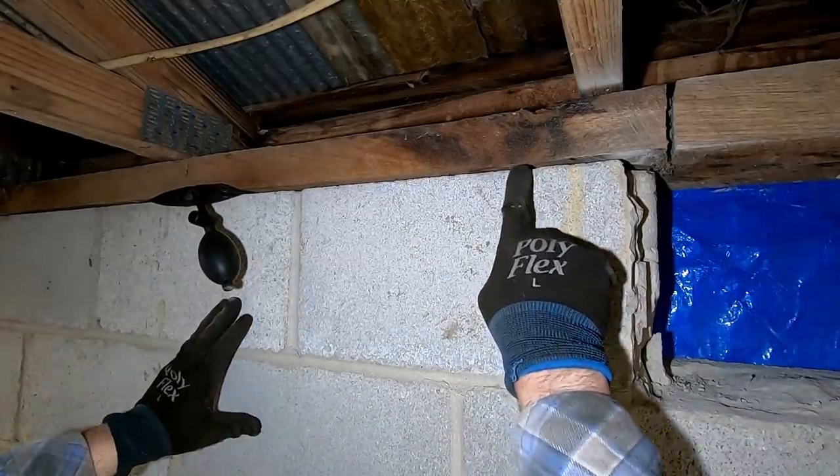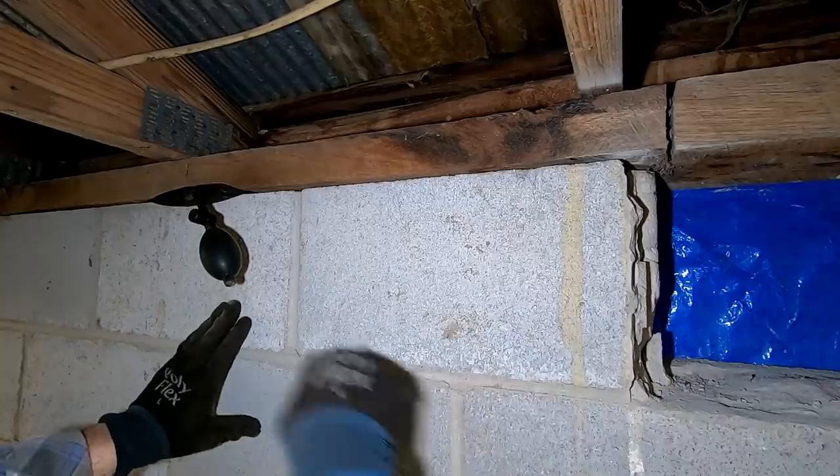I gotta come in here and cut this stud, because it's got a stud running up through it. And I'll air hammer this out and remove the block.